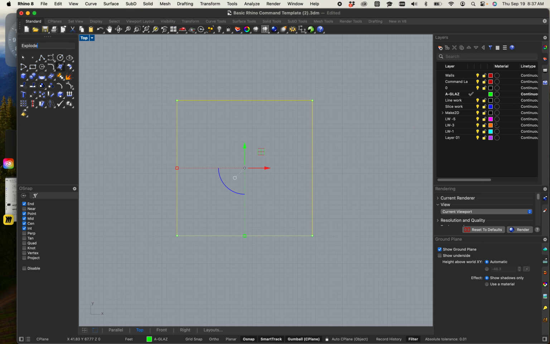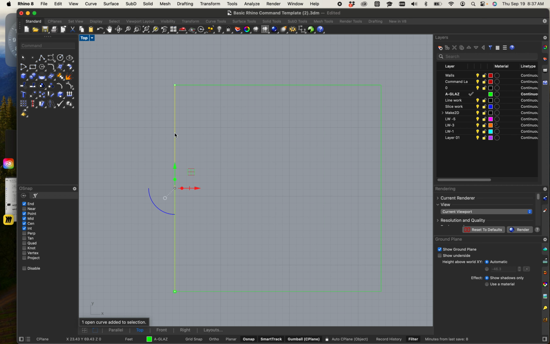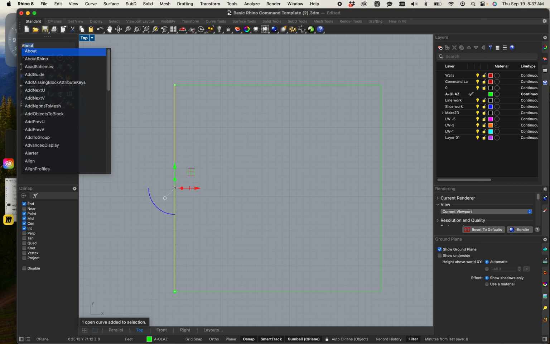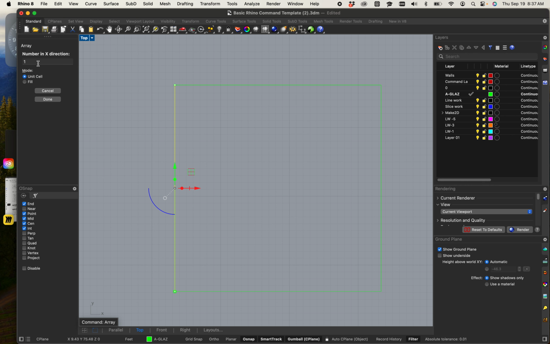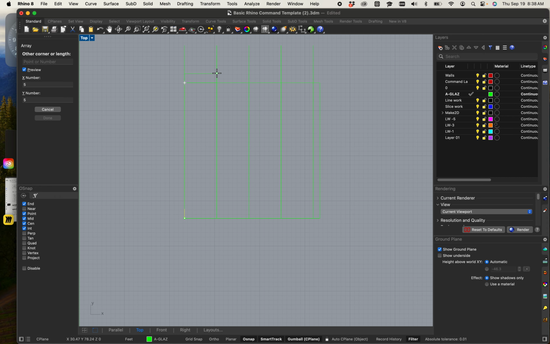So I'm going to explode my 30 by 30, and take this line and array it. That is a command. I'll type in array. And what's nice is it asks me what I would like. I would like 5 in the X direction, 5 in the Y direction, and in the Z direction, just 1, because I don't need anything else. I can make a grid pattern, sort of 5 by 5. And if I wanted to make it equal to something, I could, but as you can see right now, not exactly equal to anything.